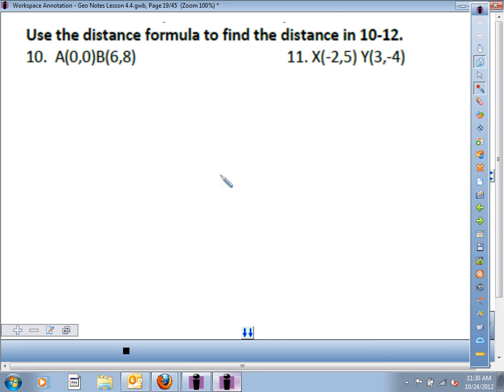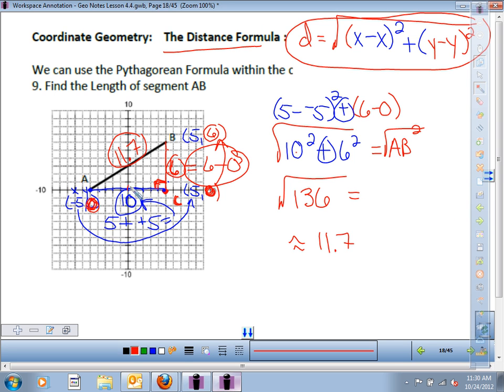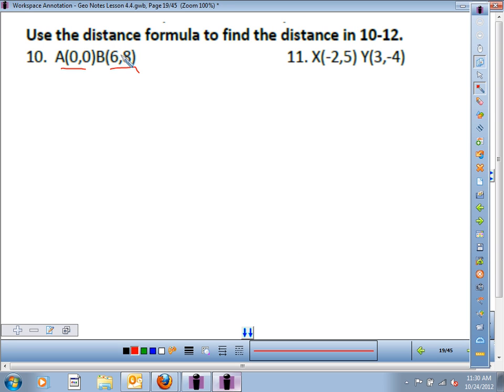Well, now we don't even need a graph to do the distance formula. If we're just given two points, A (0, 0) and B (6, 8), we could go back and look at the graph. Here's (0, 0), here is (6, 8), and we could find the distance between these 2 points. We can't do it counting because it's oblique, but we can use this distance formula. A lot of times, again, it is going to be a decimal, especially in coordinate geometry. But let's go find the distance between A and B.